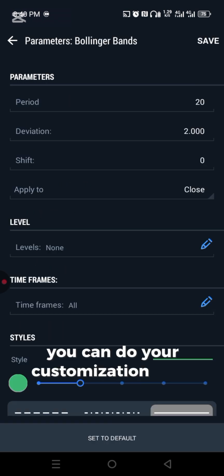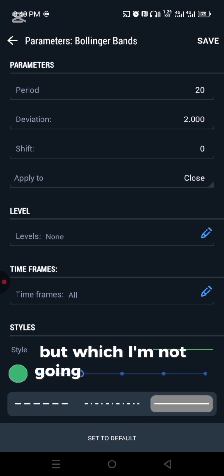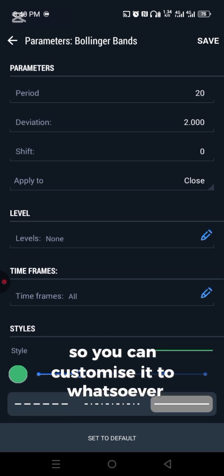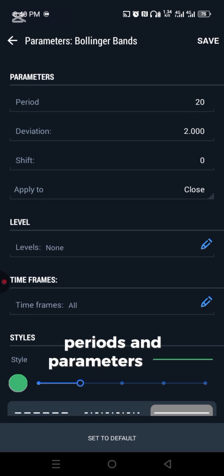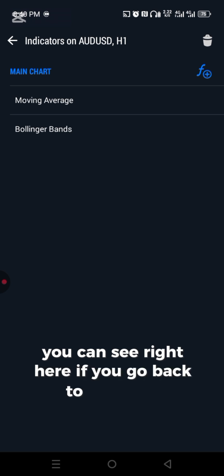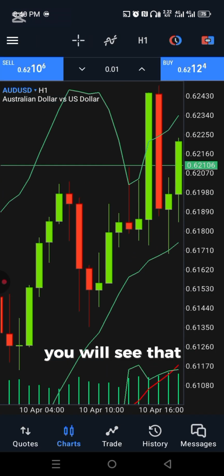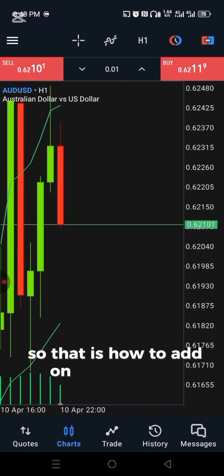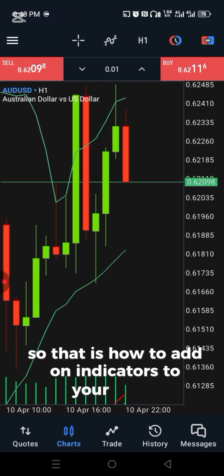You can do your customization right here, which I'm not going to do in this video. You can customize it to whatever periods and parameters you want, and just hit save. If you go back to the chart, you see that indicator appear on the chart. So that is how to add indicators to your chart.